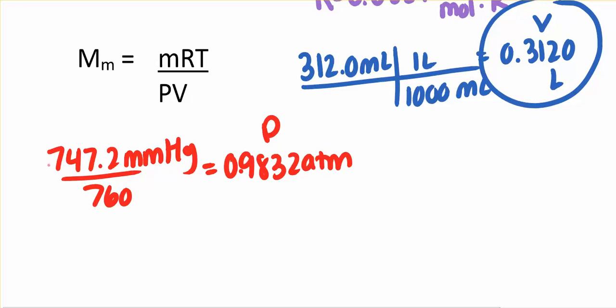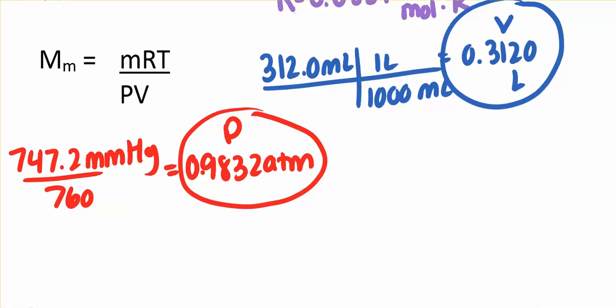And again, this number had 4 sig figs. We treat this one as though it's exact, so our pressure has 4 sig figs. Looks like we need to convert our temperature as well. Our temperature is 100 degrees Celsius. And by the way, this is what I want you to do in your experiment in the lab. In fact, if you want to just fill out that on your report sheet, the temperature in Celsius is 100.0.